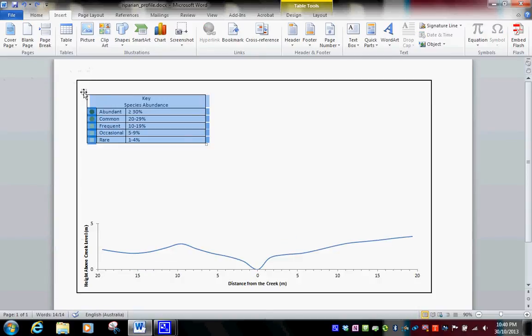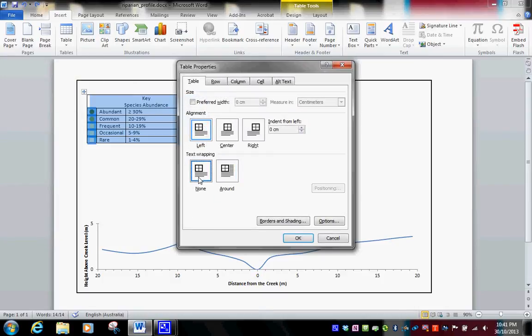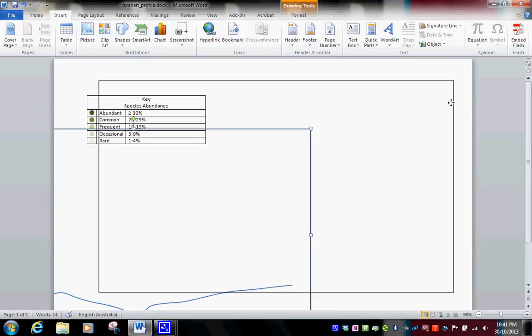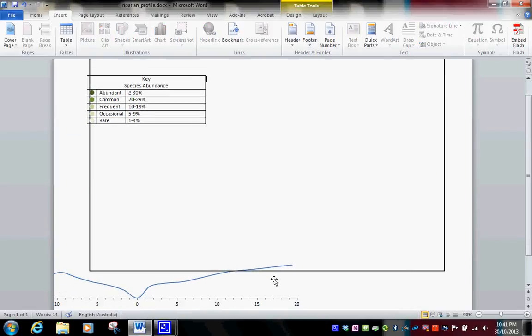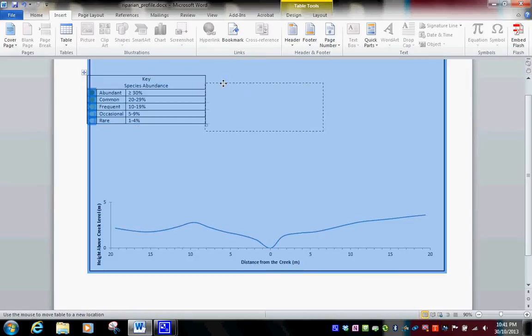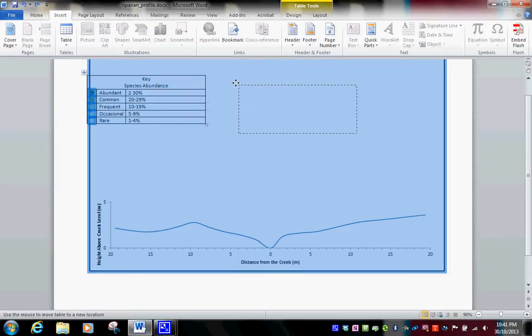Now, if yours does what mine's just done, go to Table Properties and make No Text Wrap. It will move things, which is a bit annoying at the beginning. But again, just click and drag them back onto your page appropriately. And you have the capacity to move your table.